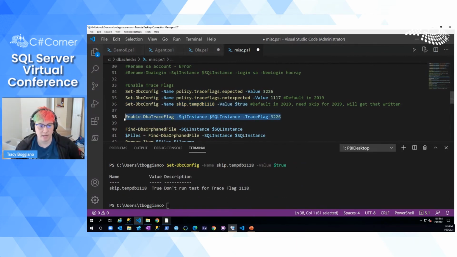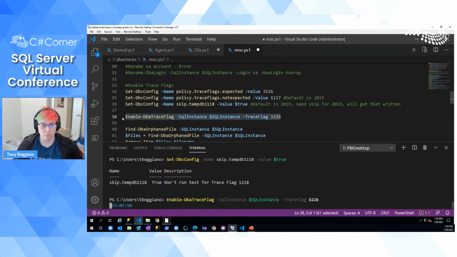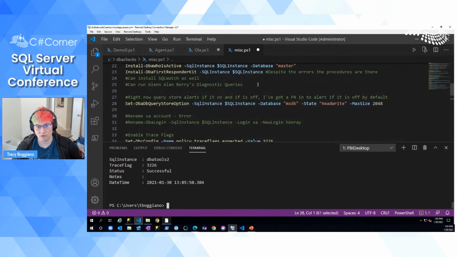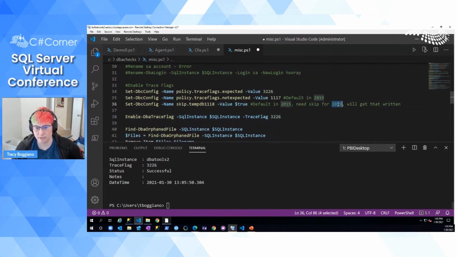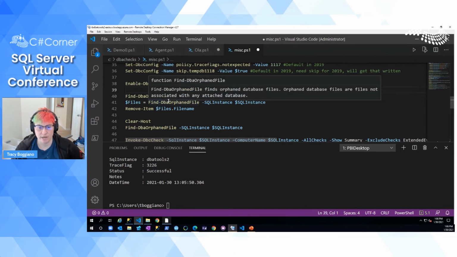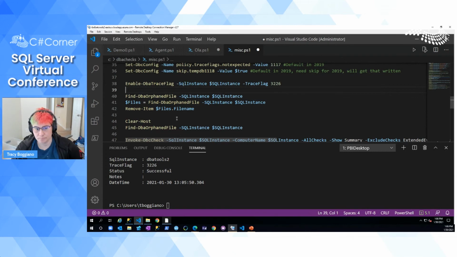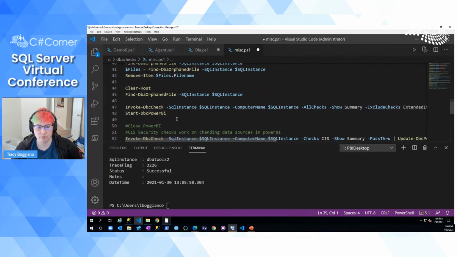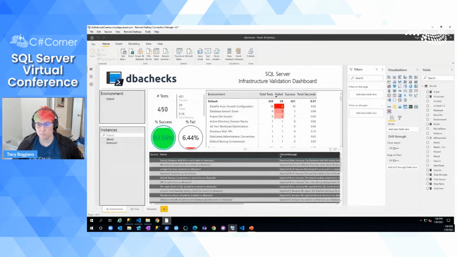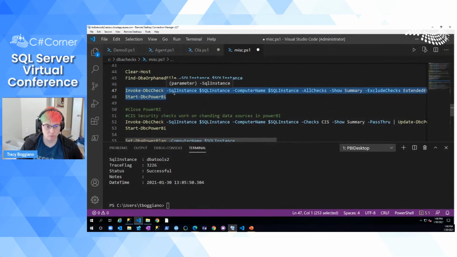So then we can tell it to actually enable trace flag 2226 because that's the one that we actually told it to expect. And because we're using Query Store, there are two trace flags that you normally would want to turn on in a different environment, but those are actually defaults in 2019 as well, so we don't have to worry about those. Now, if you for some reason wanted to check for orphan files, there is a check for that. You could check for those and then go through them and delete them. That check was not popping up, so we'll skip that one. And we'll go ahead and run the Power BI report again after we close it. So that's most of the things that are going to be fixed.